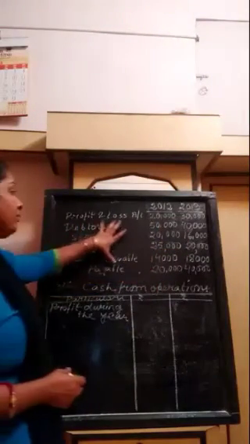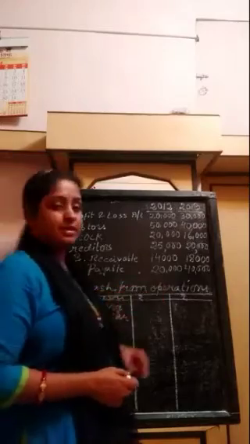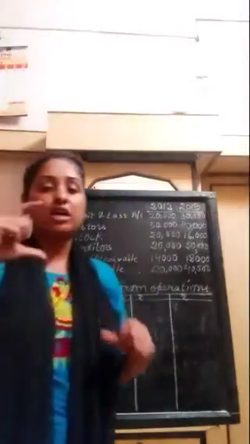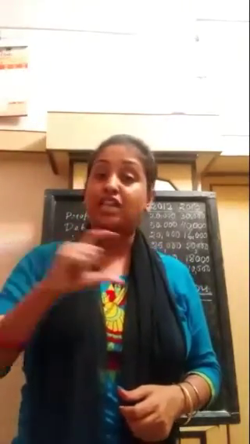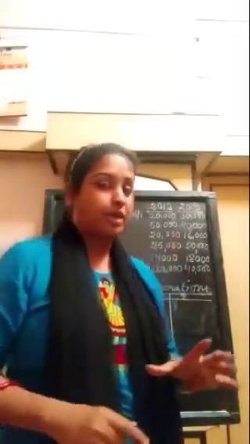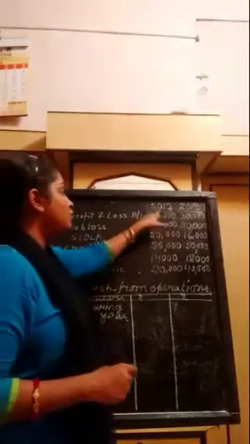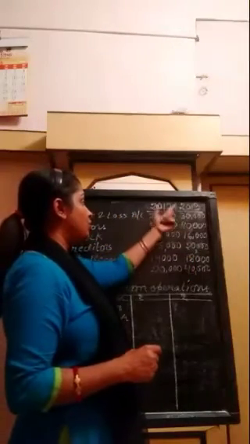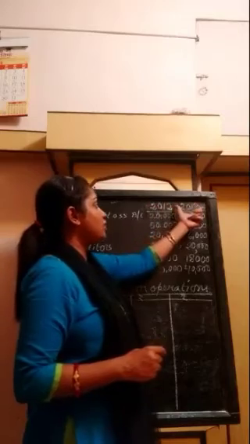From this sum you have to find out cash from operations. This is the first part of the cash flow statement. The first part of the cash flow statement is all about operating activities or cash from operation. You have to find out cash from operation from a sum given to you. This is the sum. See this sum very carefully. There are two year endings given to you, two different year endings, 2012 and 2013.